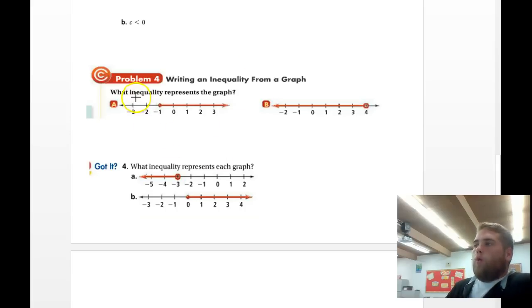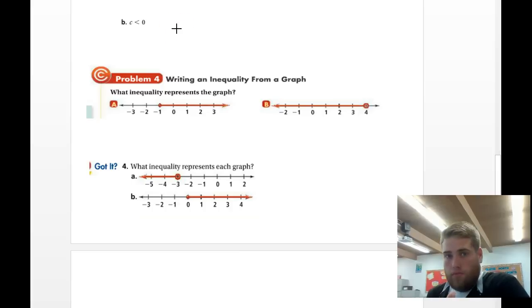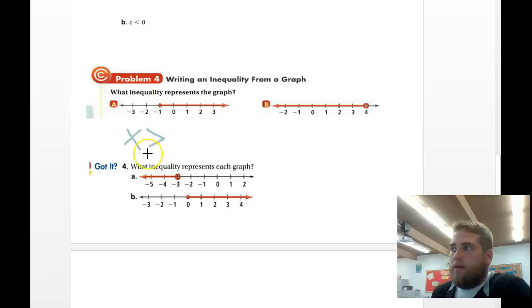What inequality represents the graph? On the previous problems, it gave us the statement and we did the graph. These problems, it's given us the graph and we need to write the statement. So I'm going to start with x as my variable. Then the next thing I want to look at is which way it is shaded. It's shaded this way, if you can tell, which means my arrow needs to point that way. Then I notice my dot is filled in. If my dot is filled in, that means equal to. If my dot was open, there would not be the line under it, but since the dot's filled in, I put the line under it. Then it's talking about -1.